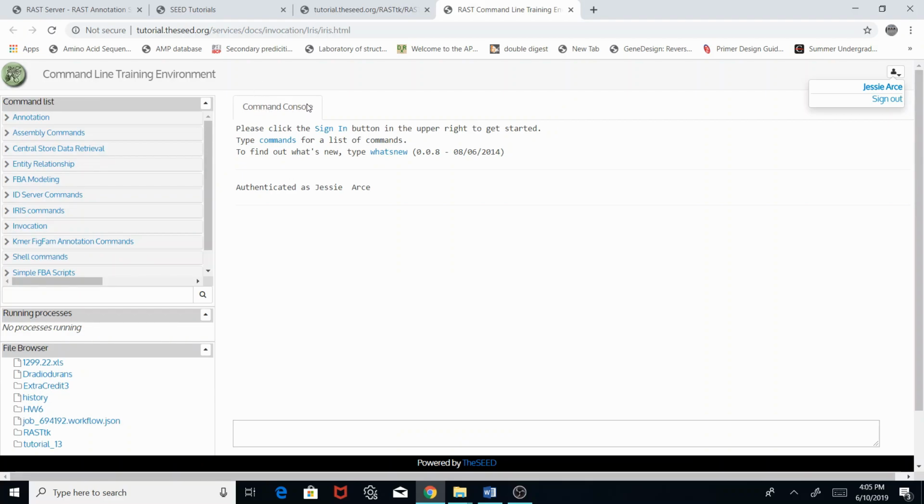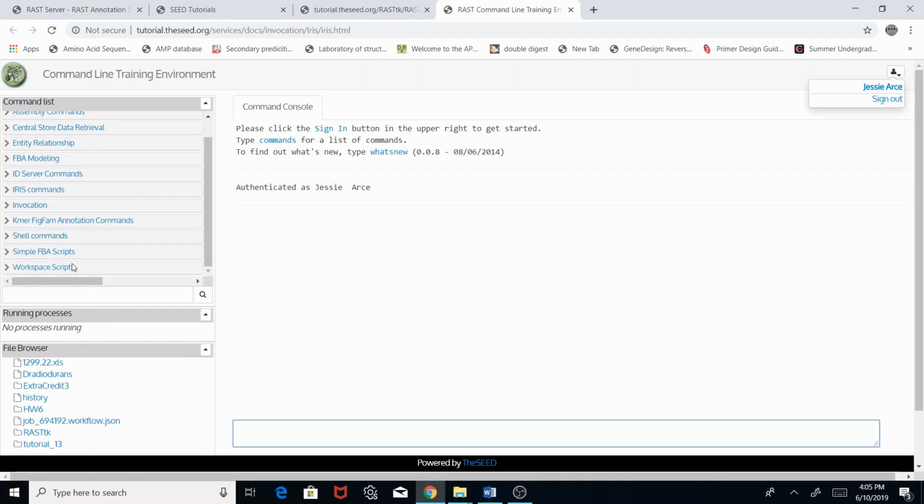So here we have the command console, and below is this little input box where you can actually type in commands, and when you press enter, you will have output given out in the command console. Okay, and then here is the command list. You'll have different commands you can look through here, and it'll show you what options you have for the commands.